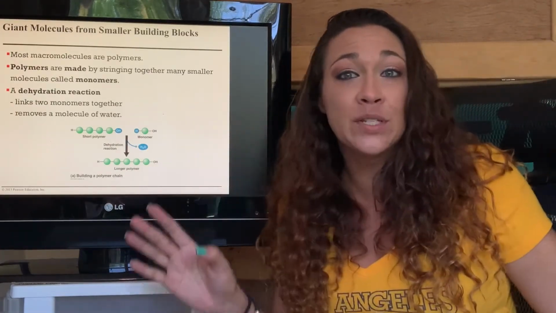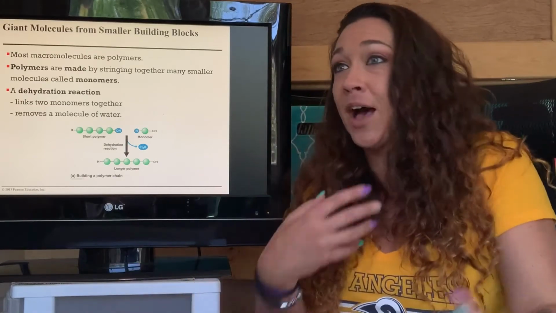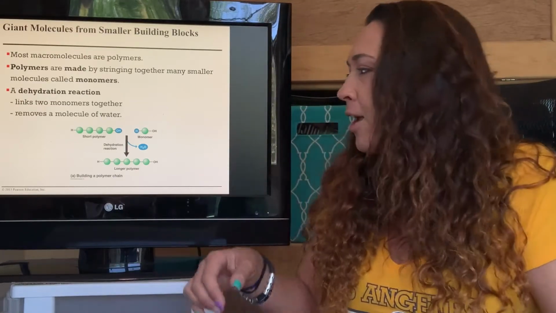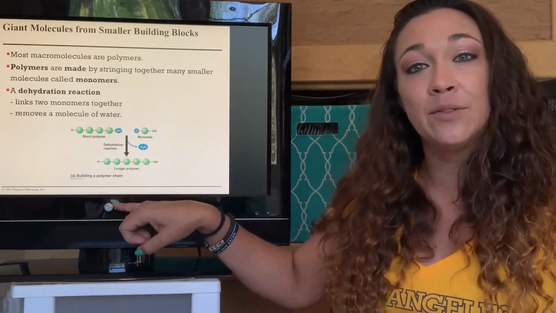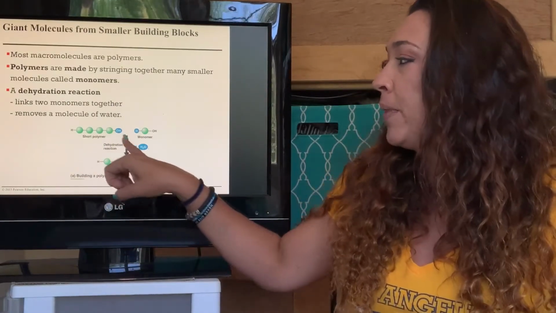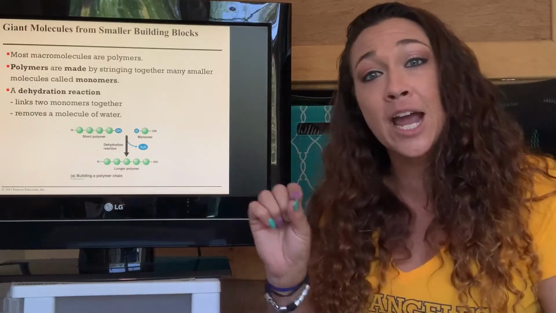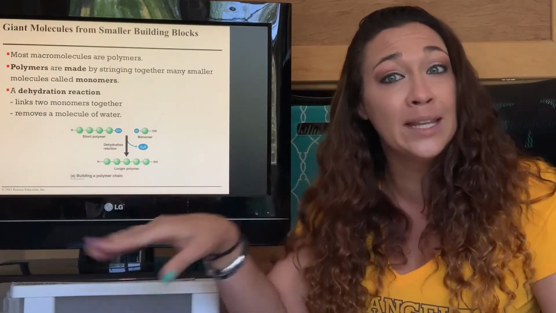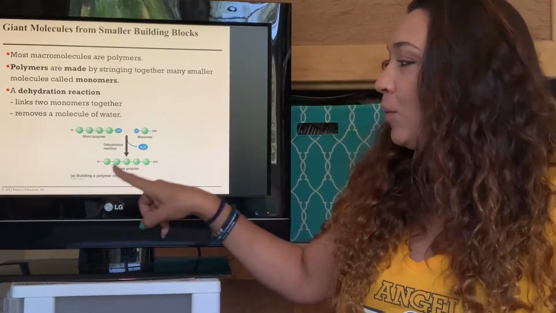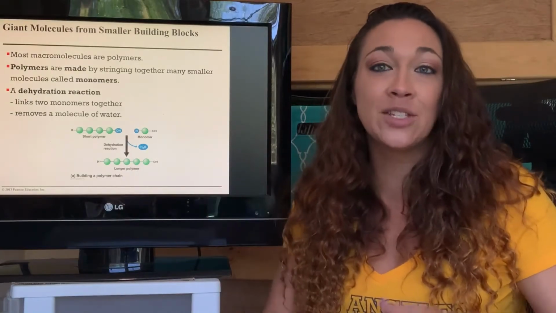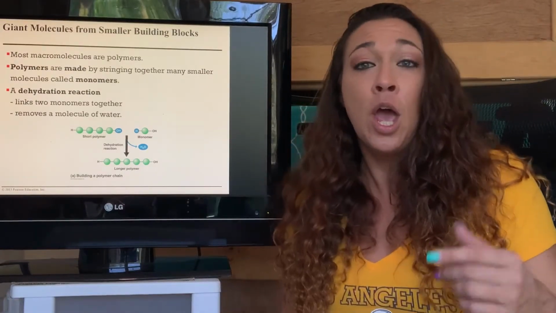Remember, we don't want those loose electrons floating around. You've got a positive, I'm a negative, let's get together, kind of thing. Okay, so that's exactly what we see right here. We have a short polymer and a monomer that we're trying to attach. We kick off the water, hence dehydration reaction. We release a water, and what we get is that longer polymer. Okay, so that's how we make these polymers.